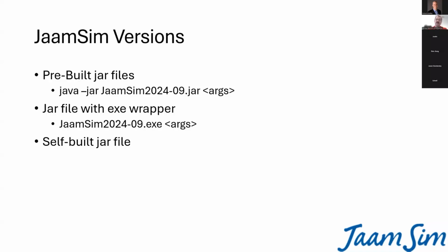environment variables to add your code to the class path and getting it looked up, but that is something we're trying to make a little easier. Right now, the easiest way to get your own code into JaamSim is to actually download the JaamSim source code project, build it yourself in an IDE like Eclipse, and start building your own Java code in there and building your own version of JaamSim with your code included.